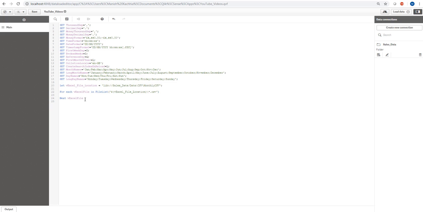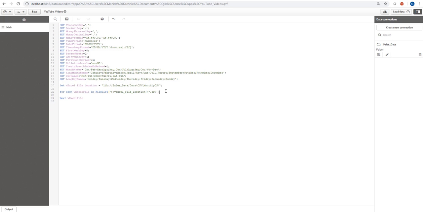What this for each loop will do, it will find out all the CSV files from this location. This is a variable which we have created here.